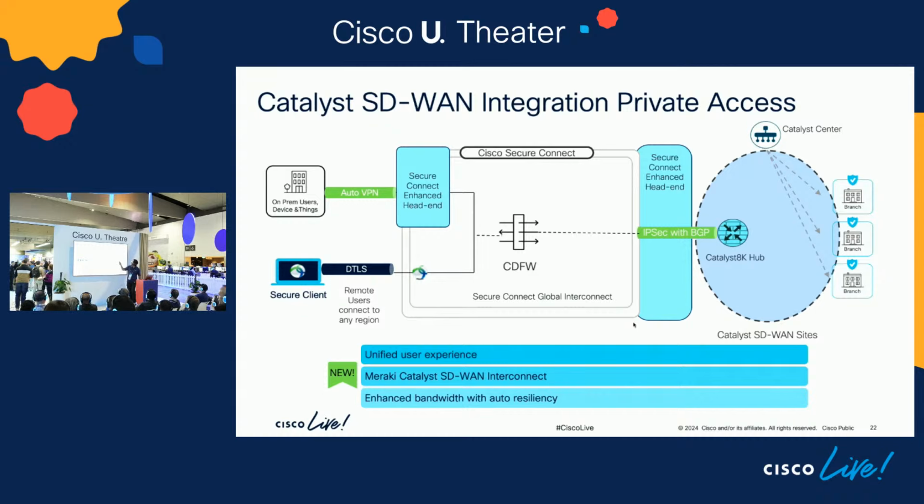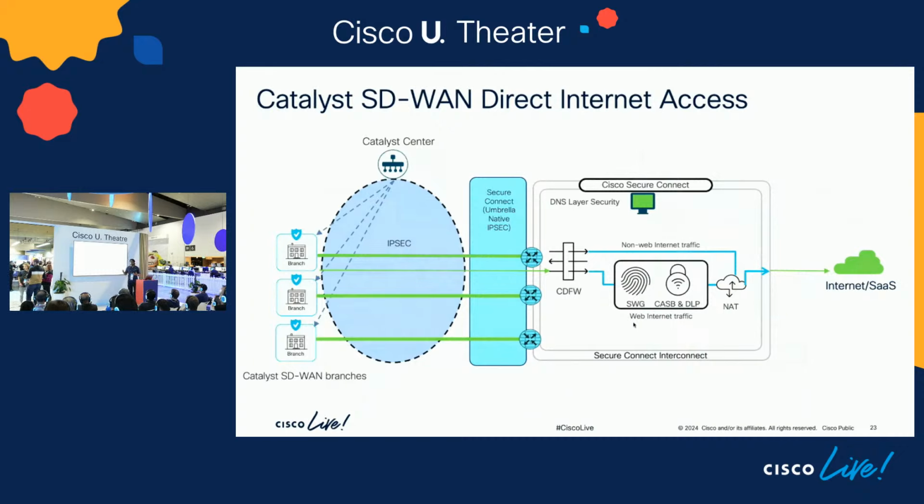So this is the traffic flow for a scenario where you have a data center with a Catalyst 8K router, and that data center is hosting some applications. On the branch, you have Meraki MX. Meraki MX will have auto VPN tunnels towards our Secure Connect Fabric. From there, traffic will go through the Cloud Delivered Firewall, and then it reaches all the way to branch offices. So the traffic flow remains the same, no matter which type of device you use.